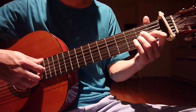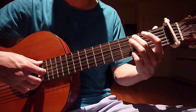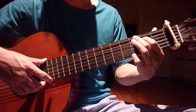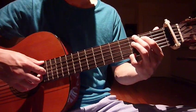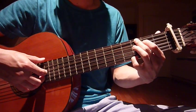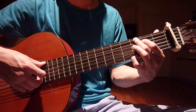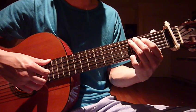The second key is G. Left hand: put your middle finger on the third fret sixth string, index finger on the second fret fifth string, pinky on the third fret first string. Right hand: put your thumb on the sixth string, index finger on the fourth, middle finger on the third, ring finger on the second string. Put them all at once — exactly the same as before, five times.